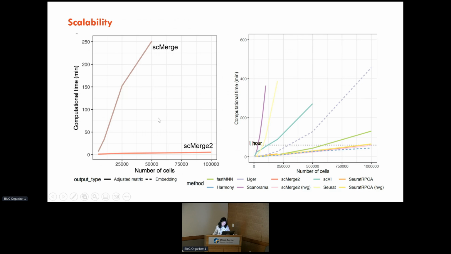Also in terms of scalability, we have improved significantly compared to our old version. And we are also comparable to the other methods that can output the adjusted matrix, and also comparable to some of the methods that only output the embedding.